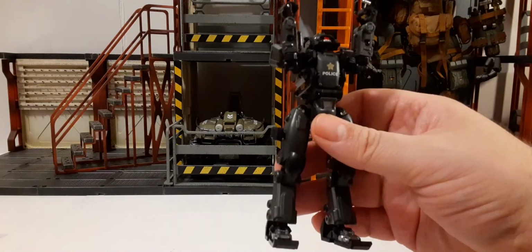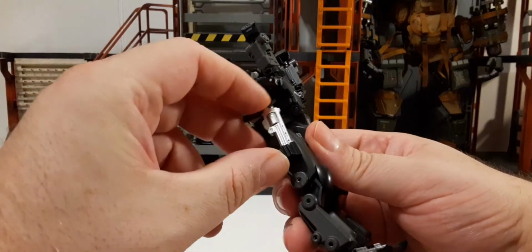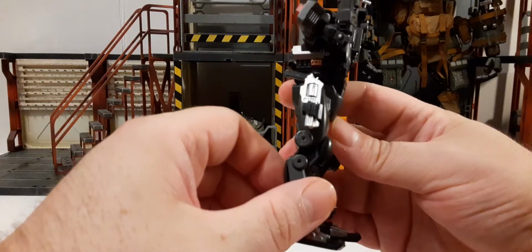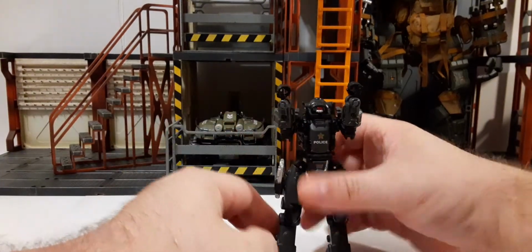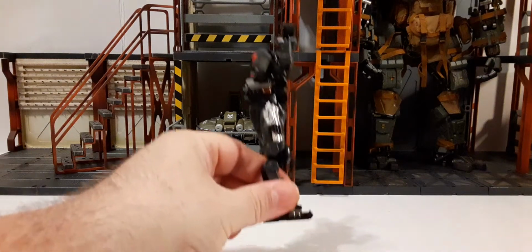I really wish he had 2 of these. That'd have been really cool, but that slides right inside effortlessly. And there you go. Place to keep his pistol. Looks awesome. I'm going to go ahead and put it in his hand and see how well he holds it. But that looks fantastic.